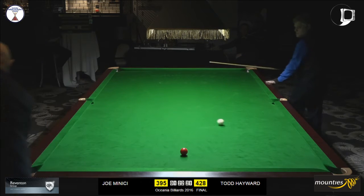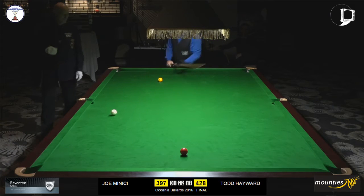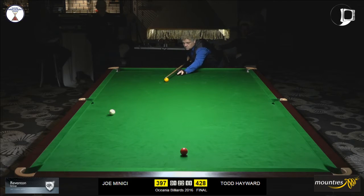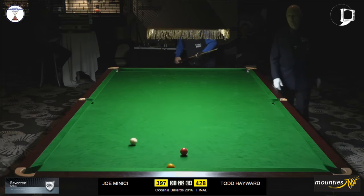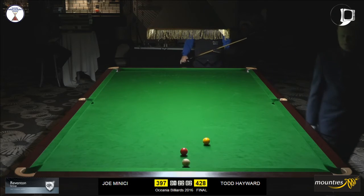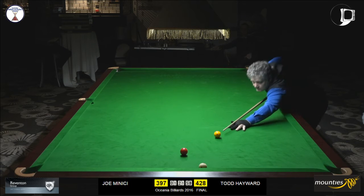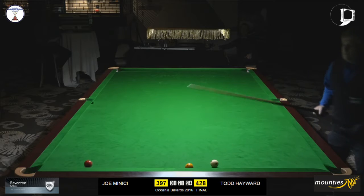He's pushed that across for a drop cannon, and if he hits this well, he's back. It's a little wide of standard, so he's going to have to play this with running side, which in this case will be left-hand side. He's actually going to have to play this one off the top cushion because he's just left it too wide. Very slow, just gathering them beautifully. Oh, he slipped past that. He does try and graze that outside. Yeah, that's risky billiards. Oh, he got it. Oh, did he?